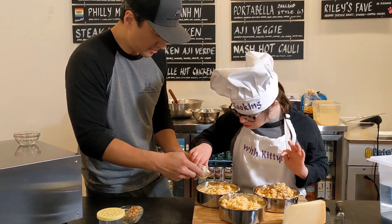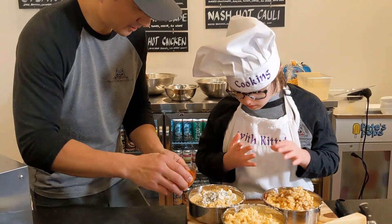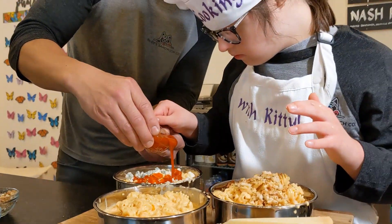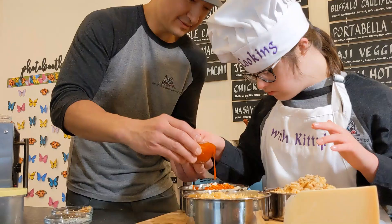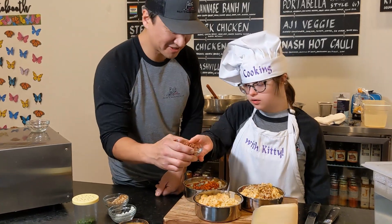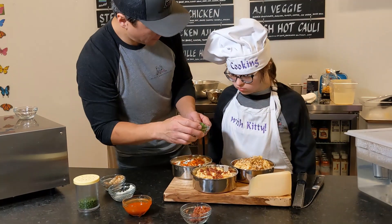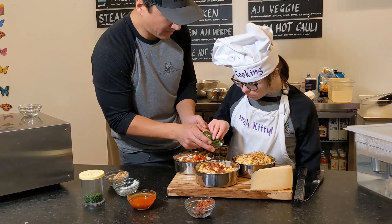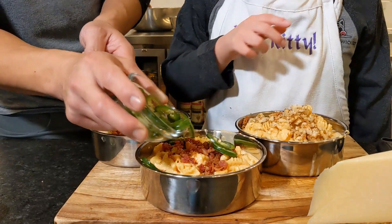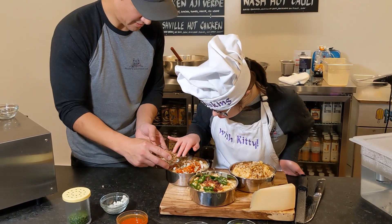Now we're going to go with the next one — which do you want to be buffalo and blue cheese macaroni and cheese? Now we're going to put some buffalo sauce and pour it a little bit. Now the last one is going to be jalapeño or bacon mac and cheese. Bacon — you must like it. Right on top. And then jalapeño — do you like jalapeño? I hear you like it spicy. Put some jalapeños on there, keep them coming. These two need breadcrumbs still — let's do some breadcrumbs on here.